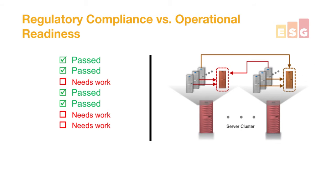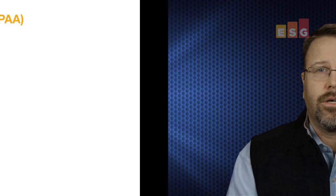Whatever your overall data protection strategy is, it has to cover both sets of initiatives — how do I get all those green checkboxes, and how do I make sure the stuff really will come back when I need it to? To give you an idea of how complicated some of these things are, I picked just a few regulations that a lot of people are familiar with. One of them is HIPAA, the Health Information Portability Accountability Act.